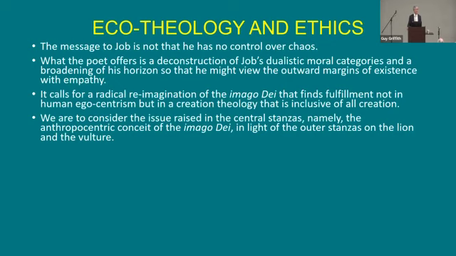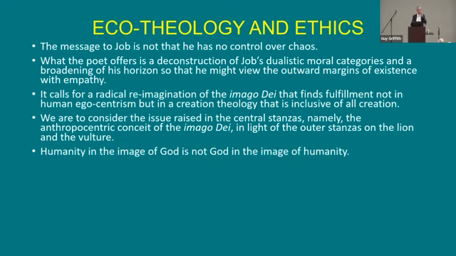We are to consider the issue raised in the central stanzas, namely the human-centered conceit of the image of God, in light of the outer stanza. So we consider not the center, human-centeredness, but the outer edges, the outer images. Humanity in the image of God is not God in the image of humanity. We often mistake that. We think God is like us. We are like God, so God is like us.